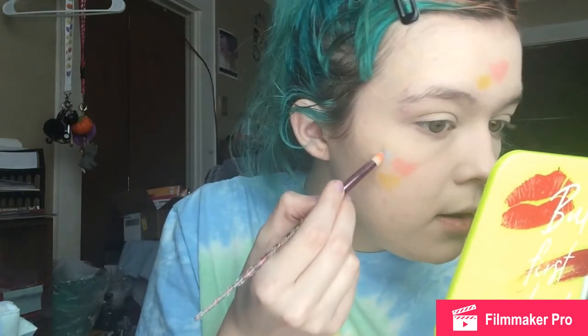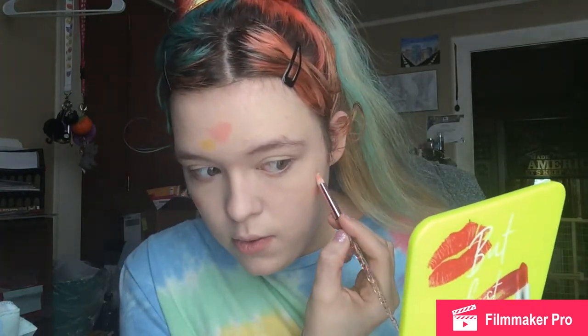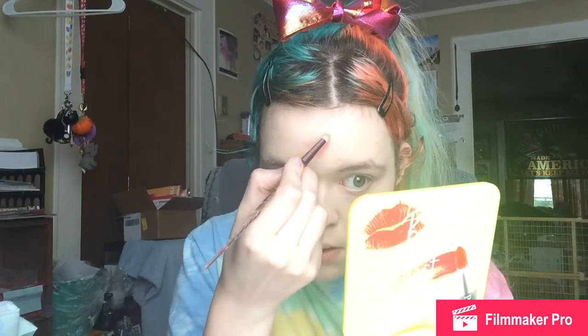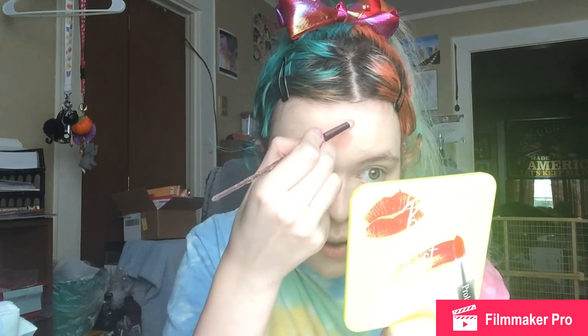Hopefully you can see it. I know it's a light blue, but like in the mirror I can see it's on the forehead. You can really see it. This is what it looks like. It's like a shimmery color, which I think would go good with the rainbow fish.